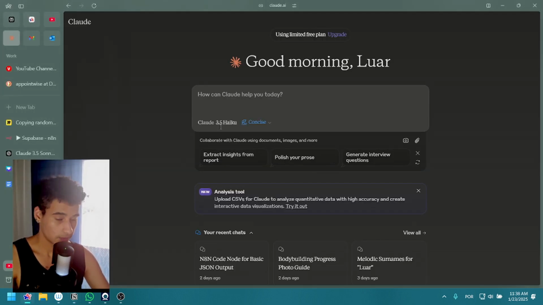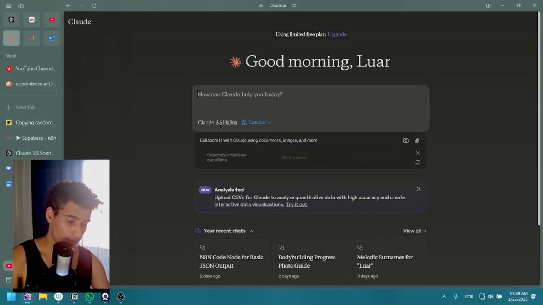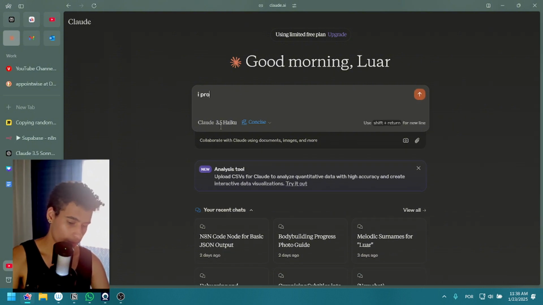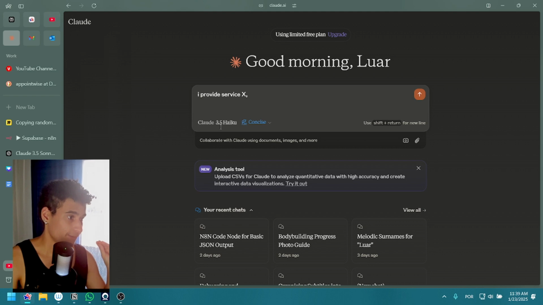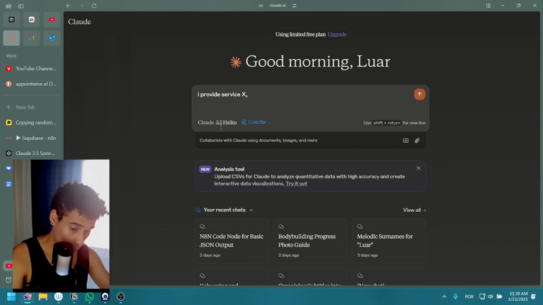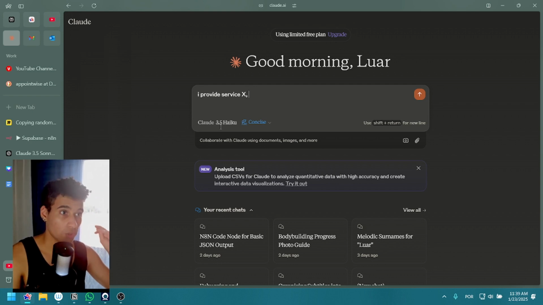For example, I provide service X. You want to go in lots of detail so the AI can exactly understand who you are, what you're providing, what you want to sell, who you want to sell. It's very important to be very specific here.